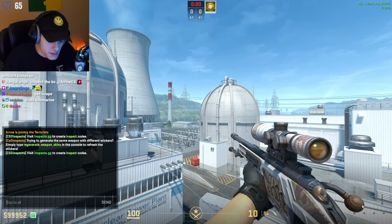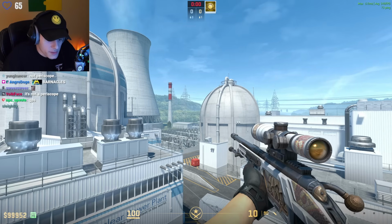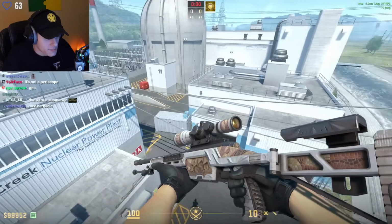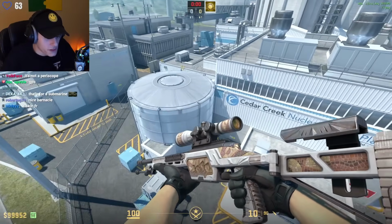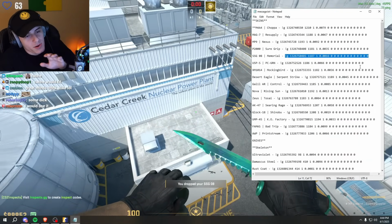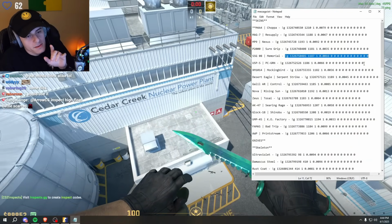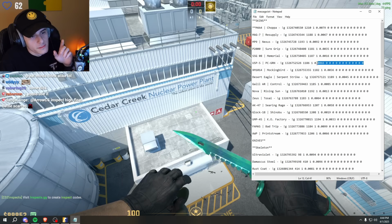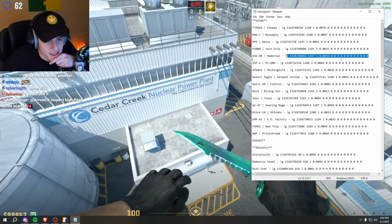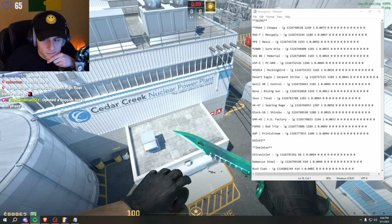Now, looking at the rest of the skin, this is sick. Looks like a globe. This feels like a pirate-themed skin. And then you inspect, and it's like Soviet Russia. Next skin. I think that one's pretty good. It probably shouldn't be a mil-spec. I think that probably should be a restricted. But I'm going to rate it as a mil-spec. I'll say like a 6 out of 10. I think it's pretty cool. I like the details of it. The details are very nice.